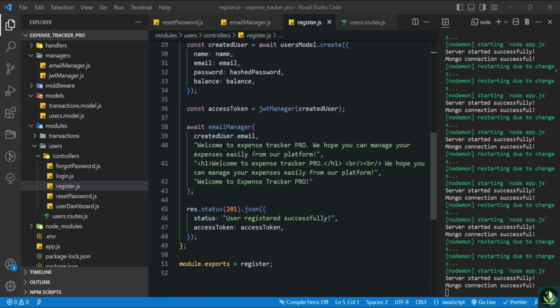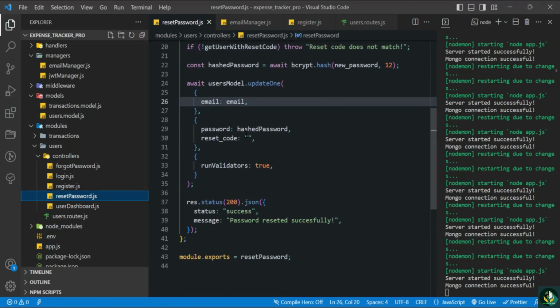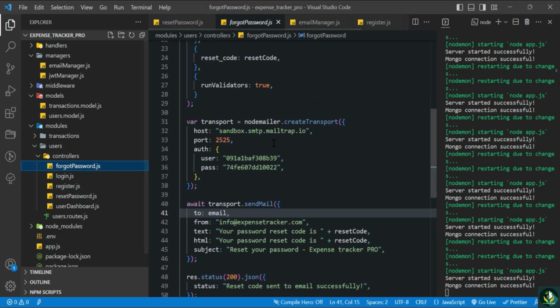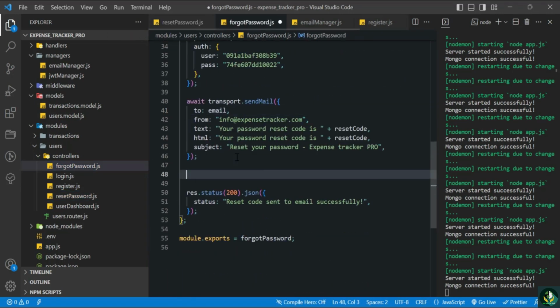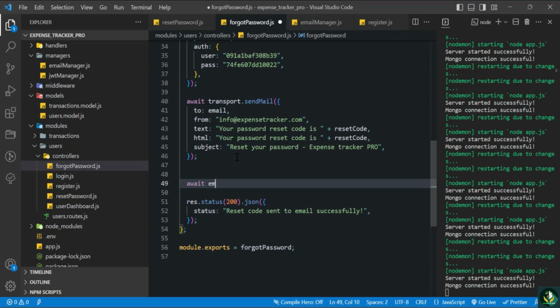So we will be doing the same with the reset password as well. So in forgot password, where we are sending the email, instead of this, we will be writing await, then email manager, and inside of it will be the to. So to will be the email, right?